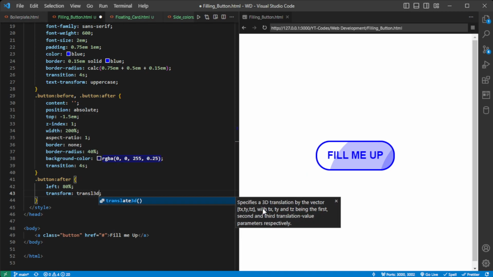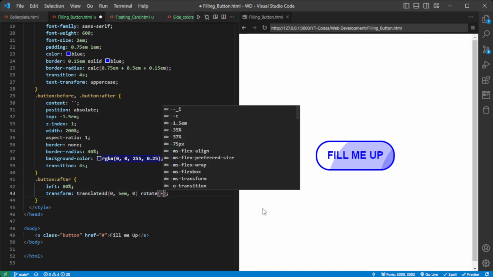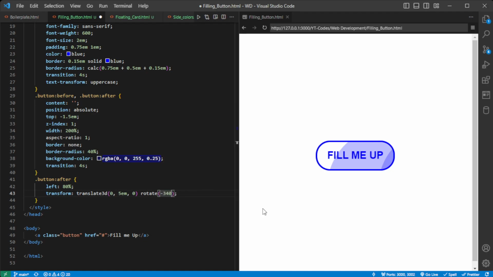Translate 3D. Then rotate. So all these values, after multiple tries, we are able to determine them. So you find what's best for you by playing on these values.